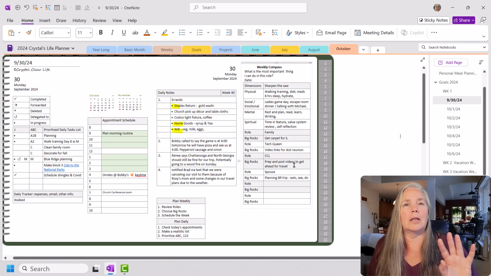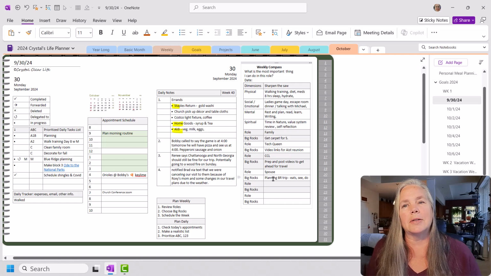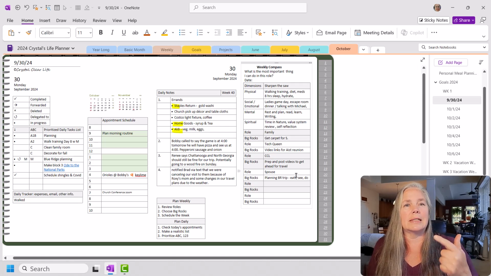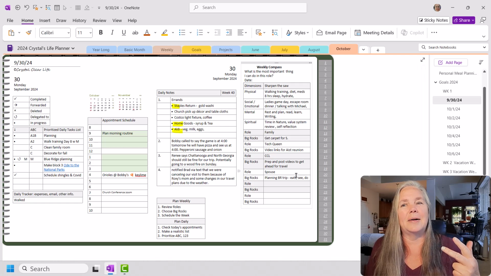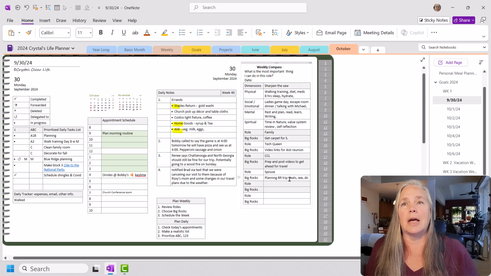Because I was going on travel for 2 weeks and I wanted to make sure that all of my videos were ready. And then the big role of spouse, I was planning our Blue Ridge trip with my husband, and my responsibility was to look for things to eat, activities to do, and places to shop. Okay. My husband's responsibility was the map and finding the hotels. So we like to delegate our work that way. Okay. So that's what I put down for my weekly compass for this particular week.